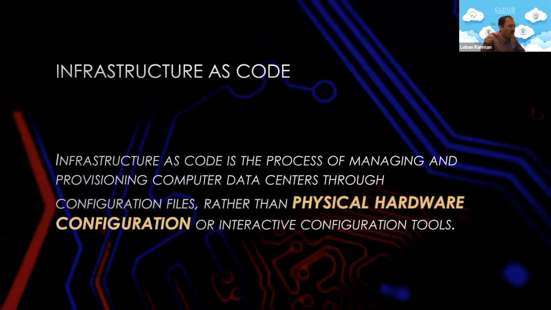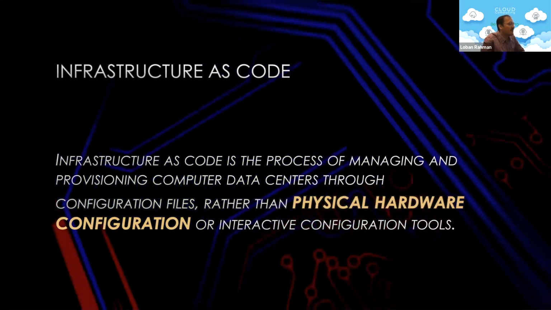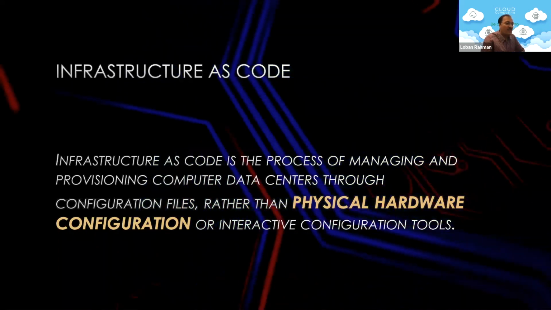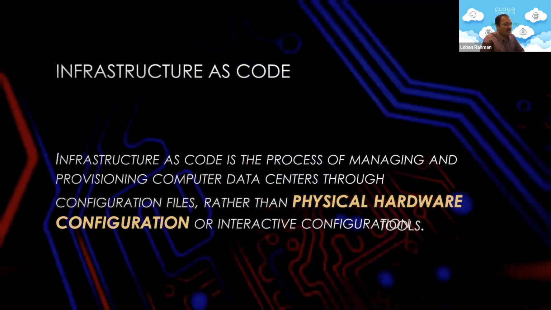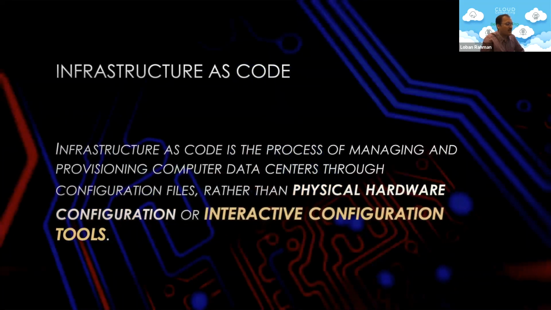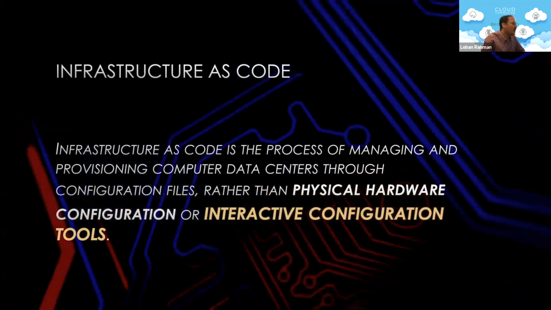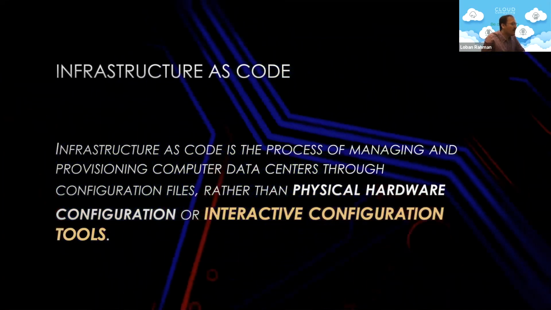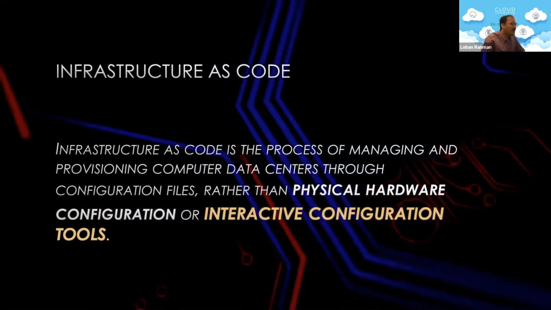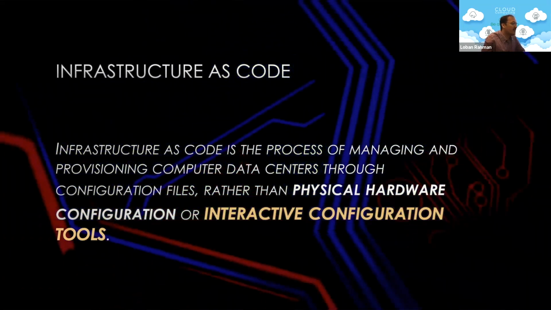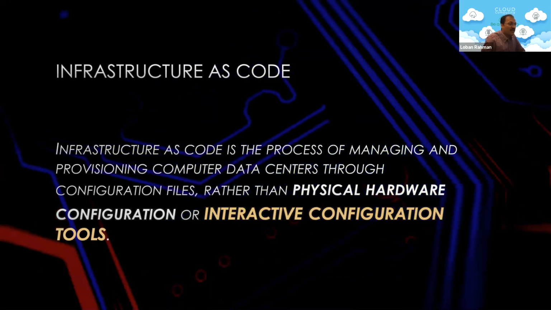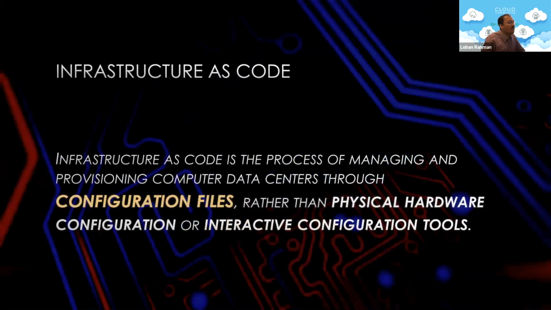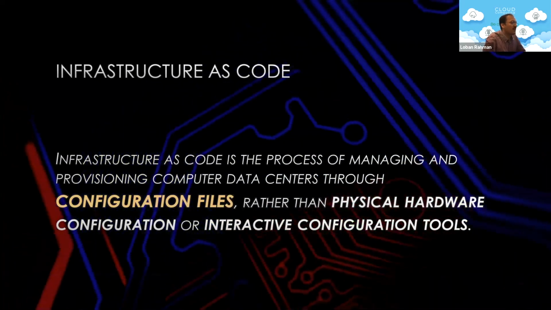Physical hardware configuration. This is what we talked about right in the beginning. Server resources and network resources, physically. And what we do to make that better, we replaced it with an interactive configuration tool. That's the web UI you just saw in AWS, where with a click of a few buttons and choosing a few menu items, I'm able to create the very same infrastructure that I had to physically do before. But instead of this, now we're going to maintain our infrastructure purely through just a few configuration files, nothing more.